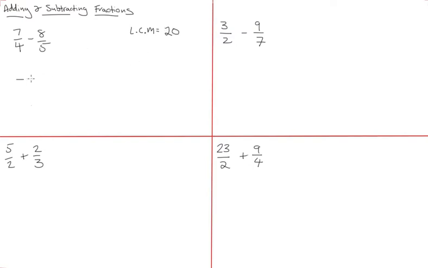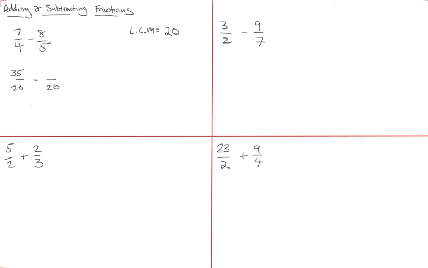Okay, now I'm going to draw two lines and the minus sign here, and then 20 and 20. Now, I can't just bring that 7 down here because 7/4 is not 7/20. It's not the same. I have made this 4 into a 20. And I've done it by multiplying by 5, okay? In order for this 4 to become a 20, I've multiplied it by 5. So let's multiply the top number by 5 as well. Okay, so I've multiplied the bottom by 5 and I've multiplied the top by 5. So 7 multiplied by 5 is 35.